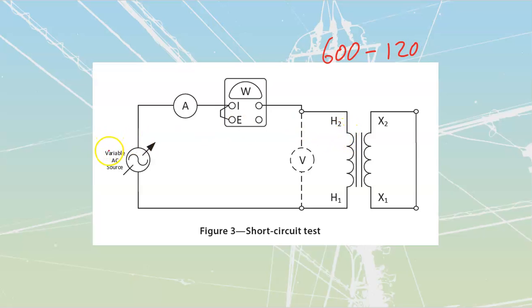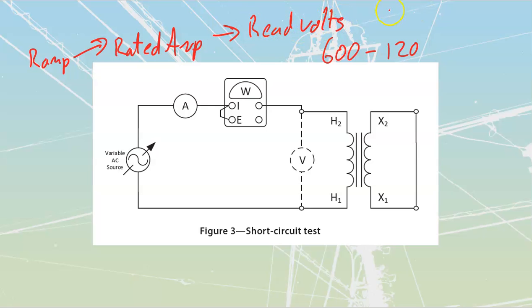Instead, we're going to be feeding in a very low value of voltage off of a variable AC source. This might be like a 24 volt AC source. It's going to have to be the proper frequency. It cannot be a variable DC source. It has to be an AC operating at the same frequency as the load itself. What we are going to do is basically ramp up this thing until we hit the rated amps. So we're going to start by ramping it up. Once we hit our rated amperes, then we are going to read the volts. I'm going to write that down because we're going to need that. And then we are going to read the watts after that.